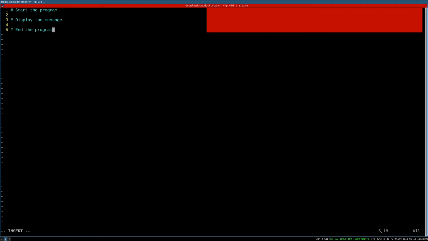Now, you'll notice that the text that I've typed here is in a different color. If I just type standard text, you can see it comes out looking like that in white. This text is in blue. This is a feature of a number of text editors called syntax highlighting. We'll get more into what it is and how it works at a later point. It basically is just an indication to you visually as to what that line is or what those characters are in the context of, in this case, a Python program. It is strictly aesthetic. It's not going to affect any of the data inside of the file itself.